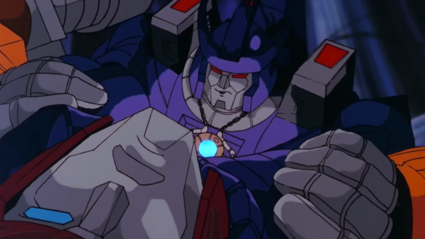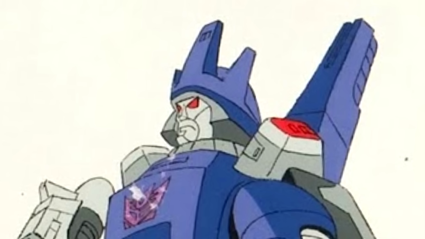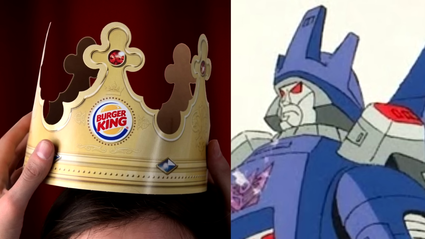Great job. Now this Galvatron went through many revisions, and we have the first one here where I hate this head. It looks way too big. It looks like Megatron wearing a hat, because you can see the bucket head portion sticking out of the bottom, and then he's just got this crown you get from Burger King hanging out on the top.